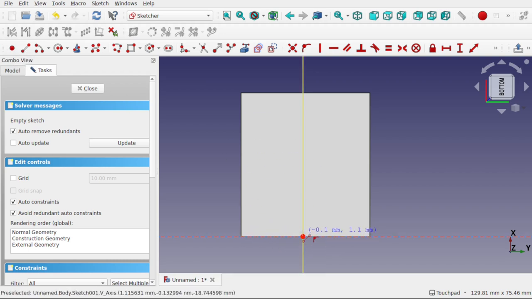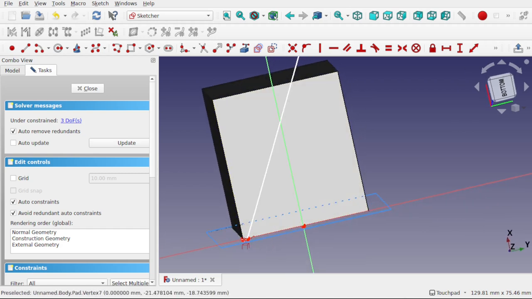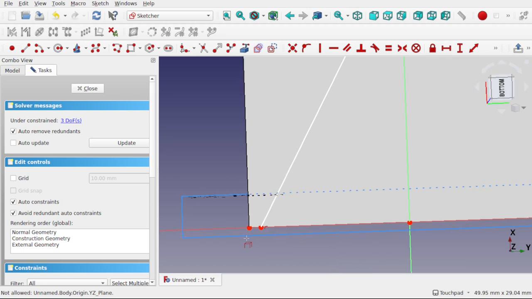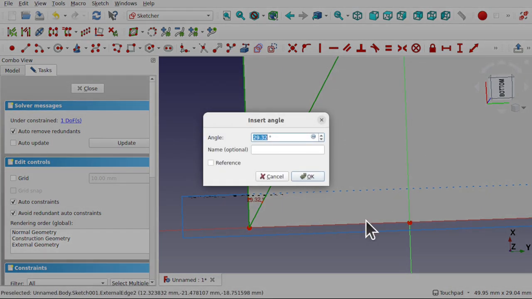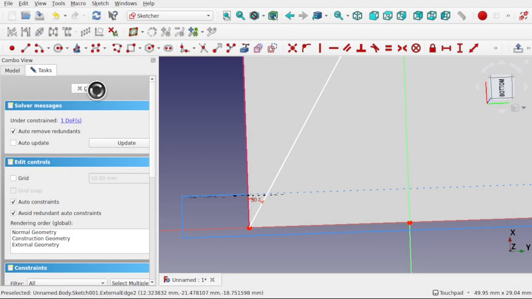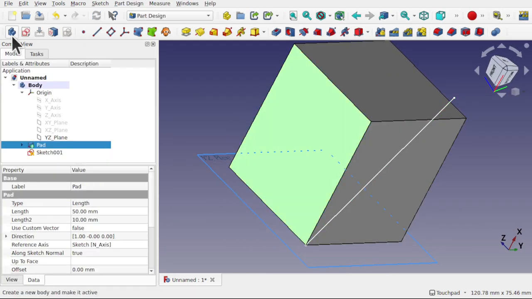and again using, let's take this line here, so I'm taking this point. We can bring in the geometry if our sketch point isn't actually aligned properly, so I want the geometry of this point here. There we go, and we can attach that to here, these two points, and we can use this line to do our angle with. So this is how you would set it up with this one if you can't get to this center point and these axes to do the angle, so 30 degrees. So we've got that one there. We can do the same on this side. We can even use datum lines if we want.